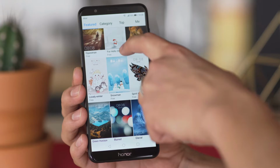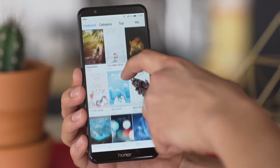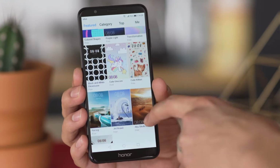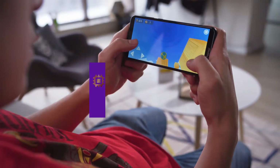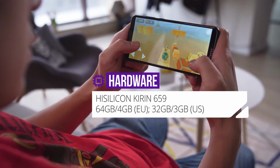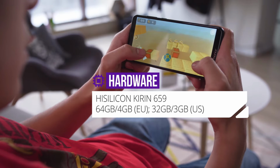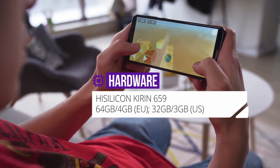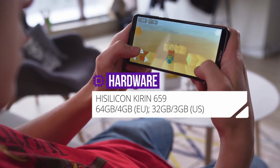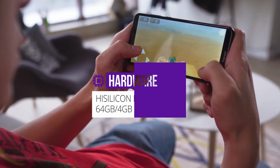Out of the box, the Honor 7X ships with a very cold color profile which gives whites a bluish cast. Still, not that bad in terms of accuracy, with an average delta E of 5.6 and a maximum of 9.7. However, it also offers color correction with manual adjustment and presets. Avoid the latter, since they are both way too extreme. You can try and mimic our best achieved setting instead, which, after a bit of tuning, brought down the delta E numbers to just 2.8 on average and 5.4 in the maximum. We would consider that color accurate.